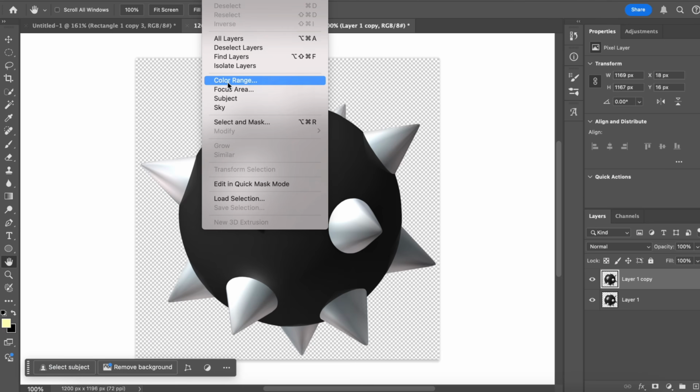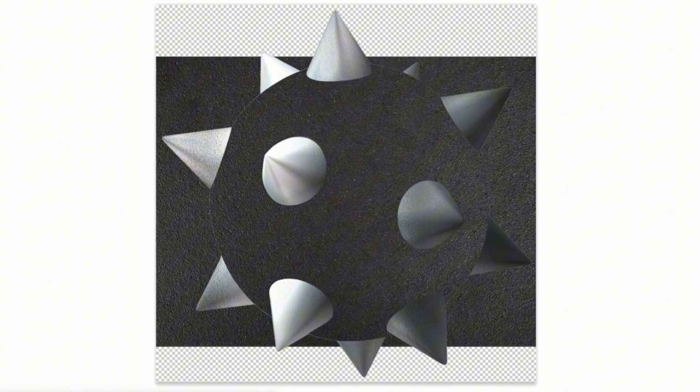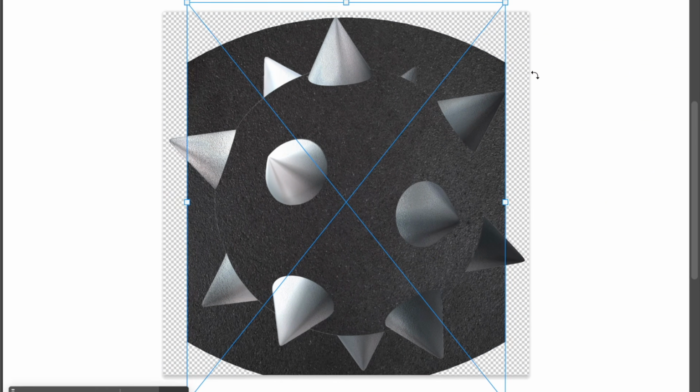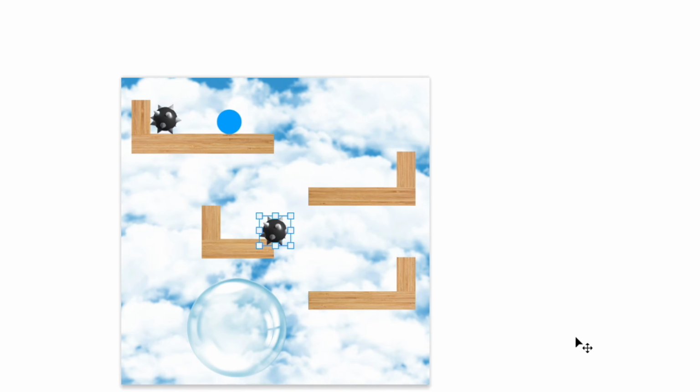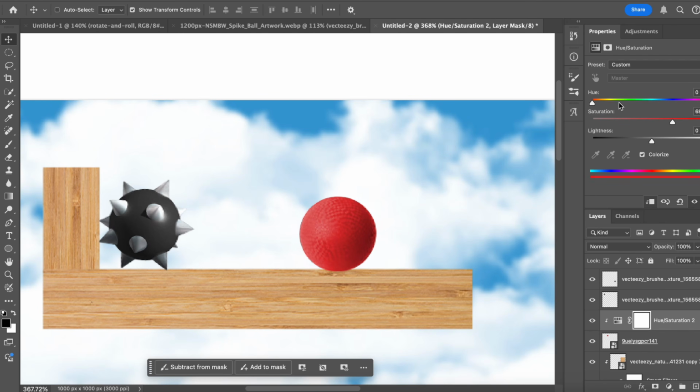After doing that, I took a spike ball from Super Mario and added a metal texture on all the spikes, and then a cement texture on the rest of it. Next, I added the spike balls and placed them where they were in the original, and then replaced the character with a kickball and changed the color to blue. He just kind of looks like a kickball to me. I don't know, I feel like if he had texture, that would be the texture.